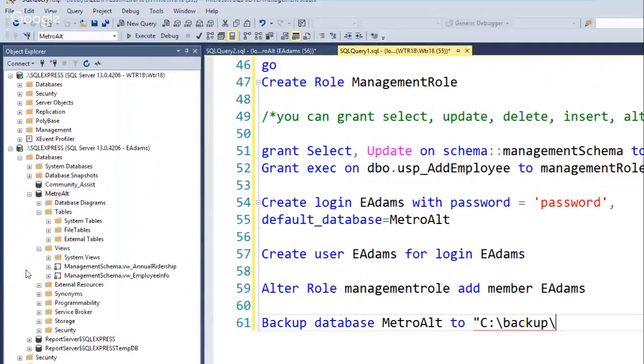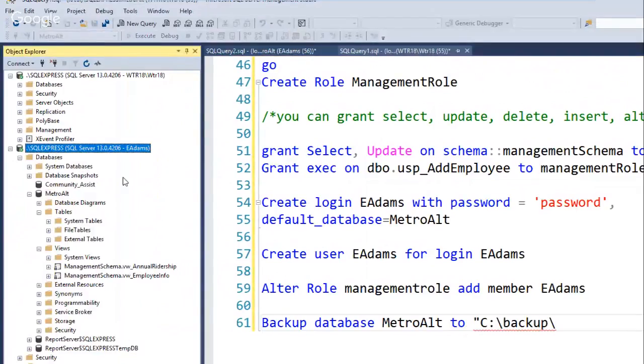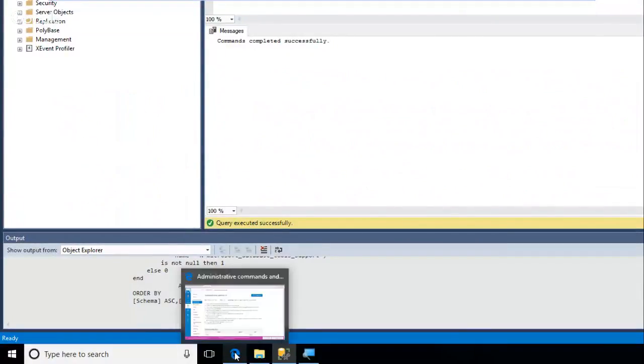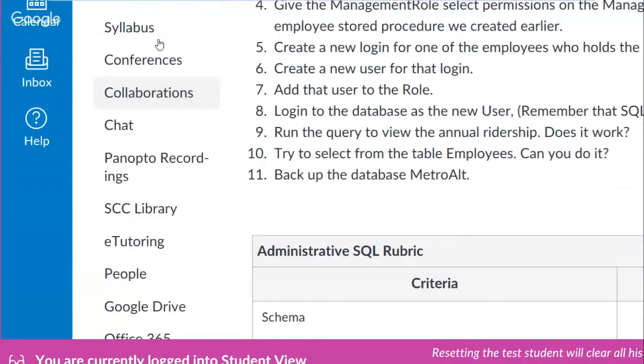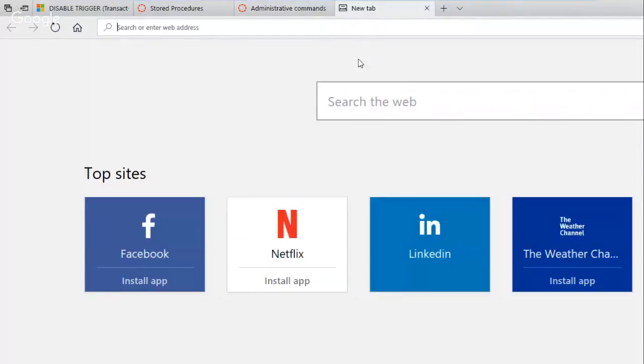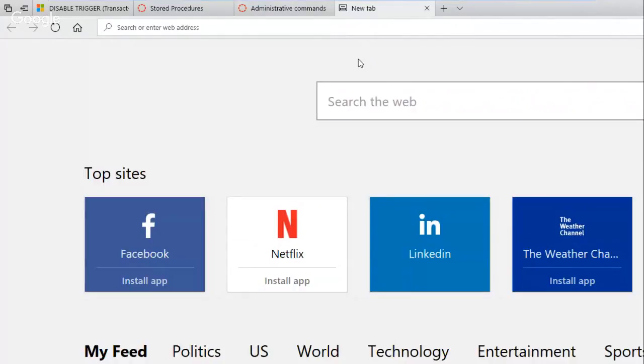Will it automatically create the recursive path when you do this command invocation, or do you have to create backup in Metro Alt before you do this? We have to create the files. That's why I was saying just give me a second. I'm just going to check on the syntax.